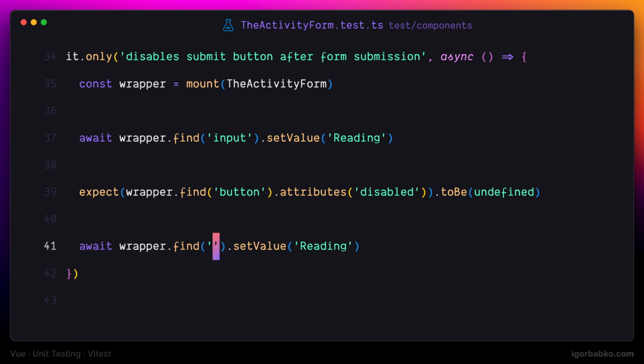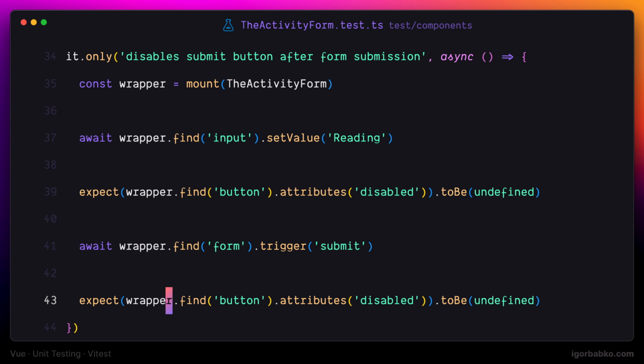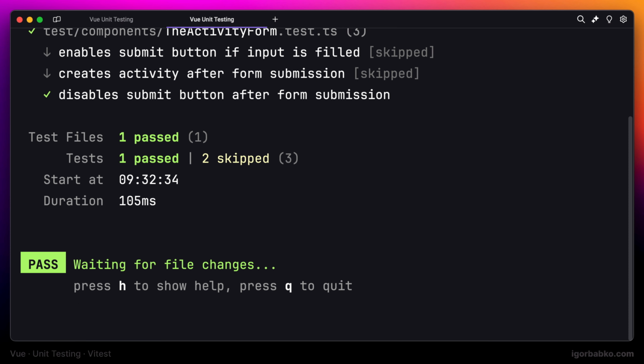This operation is also asynchronous, so let's use await in front of this instruction, so you will be able to properly update the DOM after this event is handled. Right after this, we can write our expectation and check that the disabled attribute is present on the button again. And everything is okay, the test is passing.